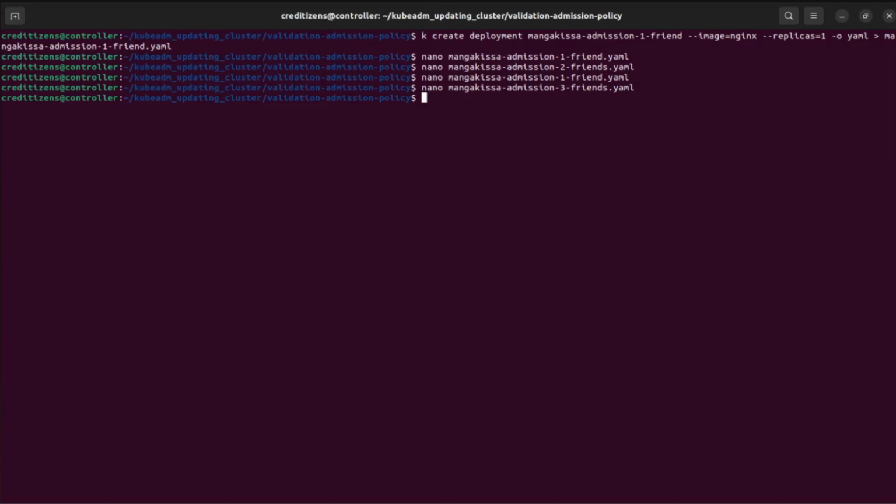Now will be the creation of those policies. So you'll be able to follow along with me and to write it with me so we can see the different fields. We're going to comment this out. So we're going to take our time on that and develop an understanding of it. So the first I'm going to create here is a validating admission policy. That's the name of the resource. And we're just going to call it Mangakisa at the end.